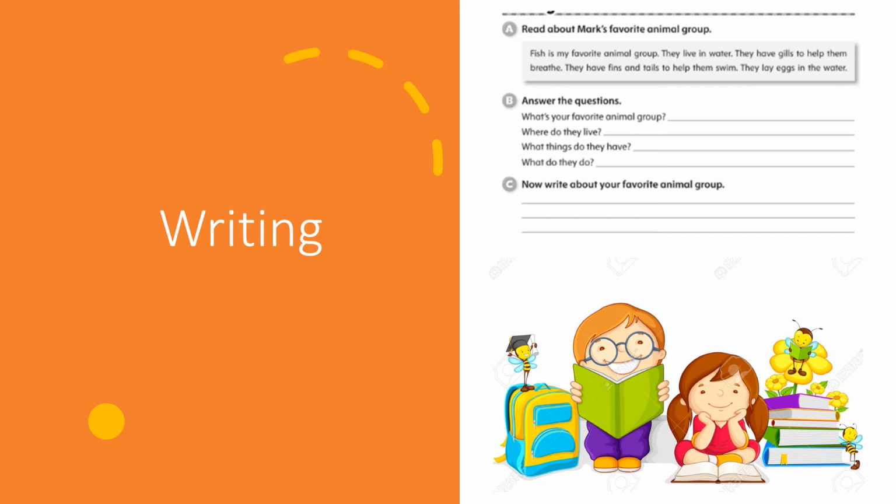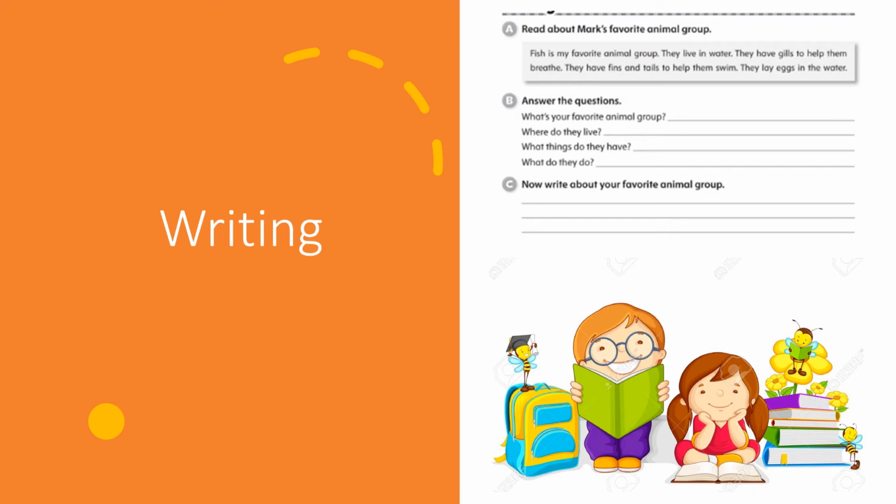Okay students, now the part is, now write about your favorite animal group. So over here, as you can see, lines are given. What you have to do is, whatever answers you have written in the above part, you have to write down those answers in the form of a paragraph below over here. The purpose of writing this way is because whenever you do creative writing about any topic, we do not write in the form of question answers. The basic purpose of making you understand this concept is how you will start it and how you will end it.